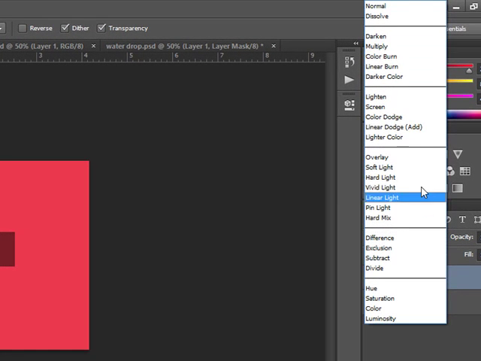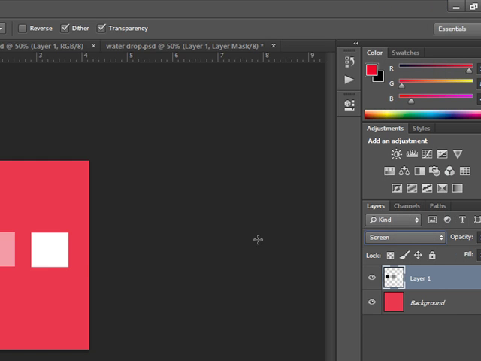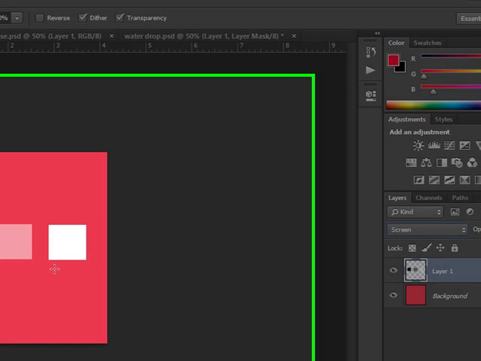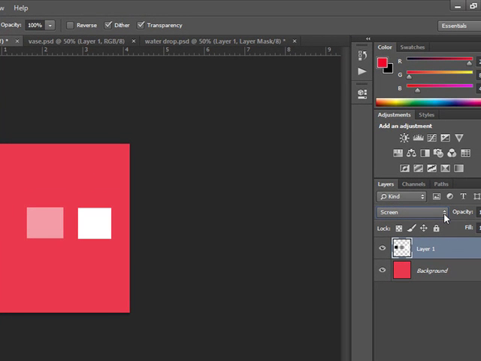Now I'll switch to the other group, which is going to move in the opposite way. This is going to lighten this section here, and I'm going to choose the most common one, which is the screen one. So the opposite happened. My white stayed as it is. My gray became lighter. It absorbed the color from underneath and it blended with it, and I lost my blacks. So the end result is going to be a lighter image. It's going to blend the two layers, but everything is going to be lighter.